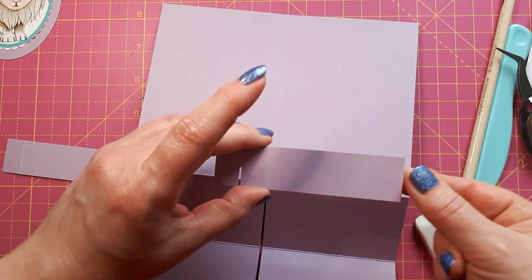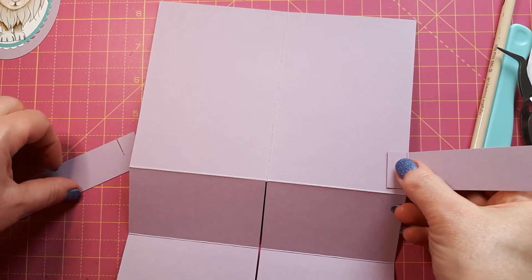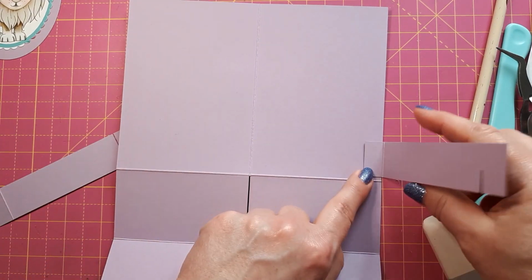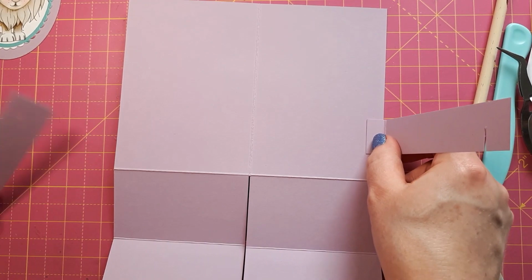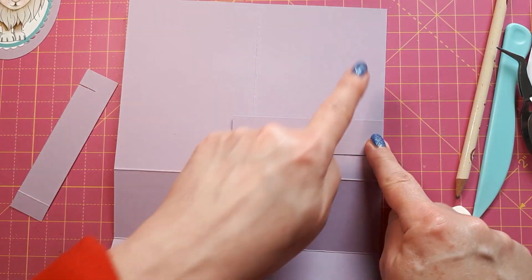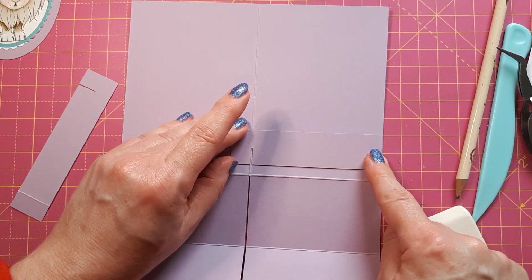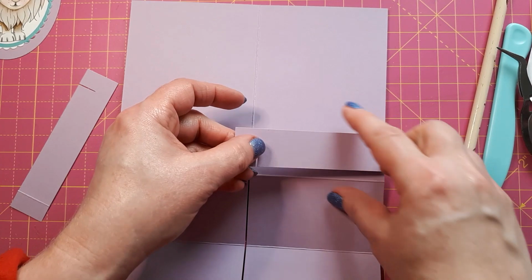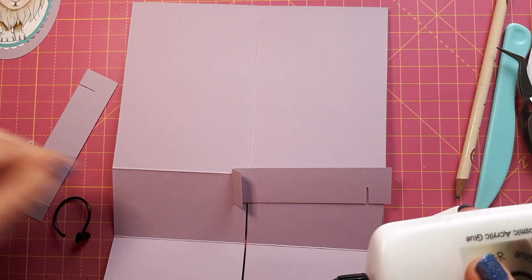So one side needs to be glued down here, the flap, so that the bit here faces that way. And it's really up to you whether you want to lift it a bit higher. Just be aware, the higher you put it, the less you will see of your back panel. So I'm actually keeping mine towards the bottom. And I'm using my quick grab glue again.